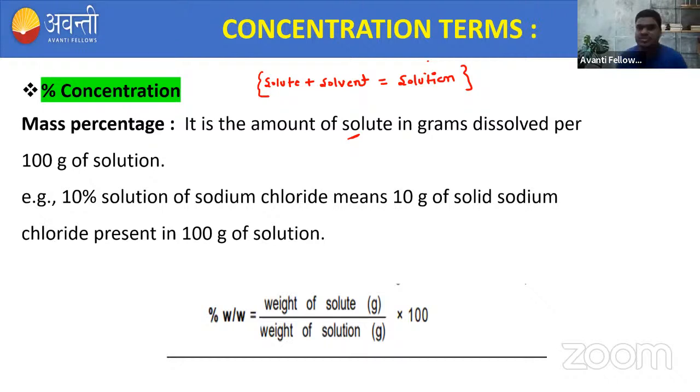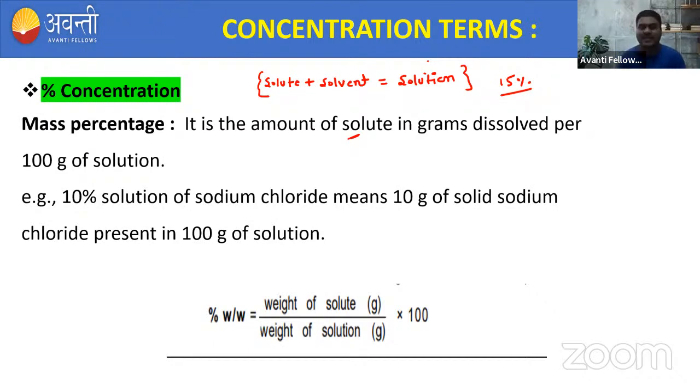Whenever questions come on mass percentage, always remember that the mass of the solution is taken as 100 gram. If someone says 10% of solute is dissolved in a particular solution, what do you mean by this 10% solution? 10% solution means 10 gram of solute out of 100 gram of the solution. Similarly, if someone says this is a 15% sugar solution, what do you mean by that? It means 15 gram of sugar in 100 gram of the solution. So what is the mass of the solvent? That is 85 gram, right?